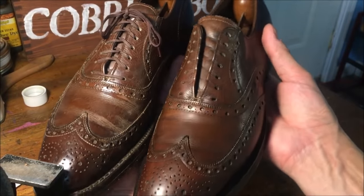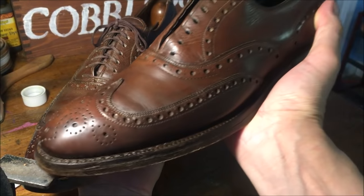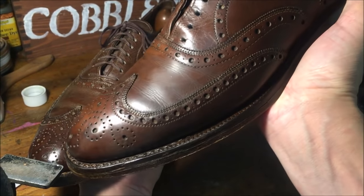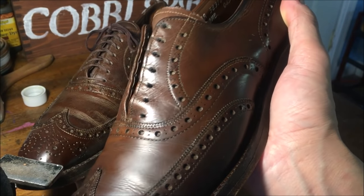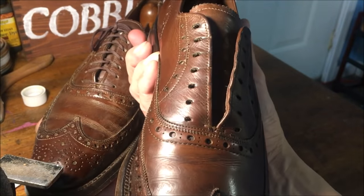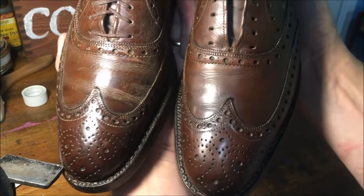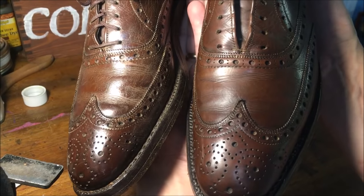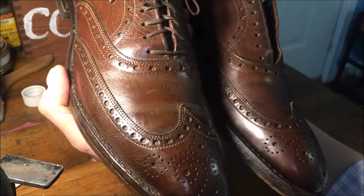So the left shoe here, the one on your right, has been completely stripped down, I think. I'm not sure if there's more on there. I'm going to try a little more. But it's more uniform color. You can see all the gloss is gone, but so is that scratchy, flaky look.